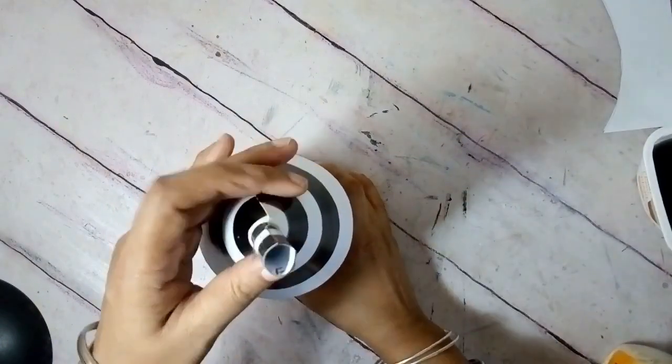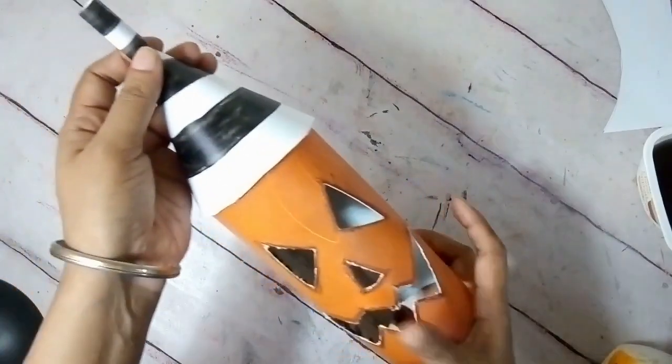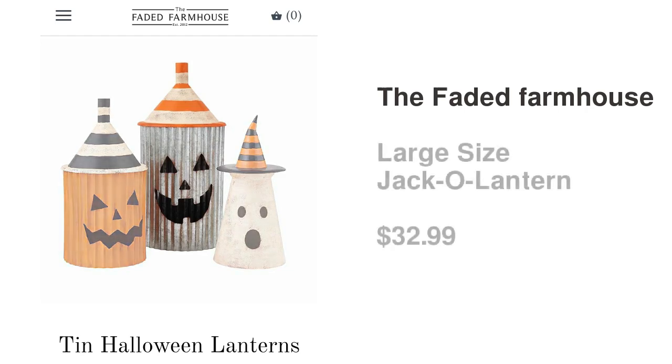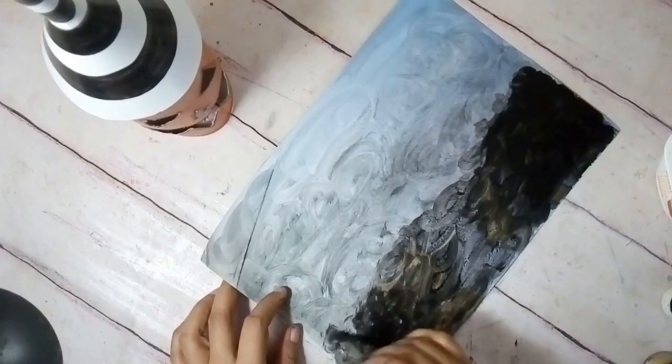My orange colored medium-sized jack-o'-lantern worth $26.99 is ready for free. Let's move on to the next DIY, which is this large tin jack-o'-lantern, and this costs $32.99 US. Again, I'm going to use some paper and make it for free.